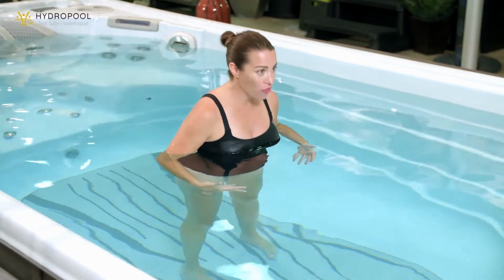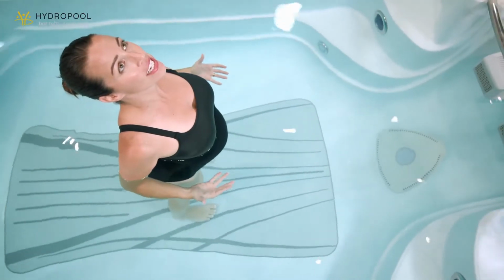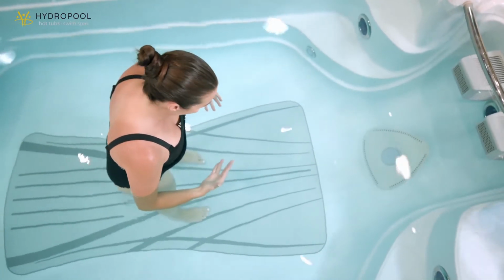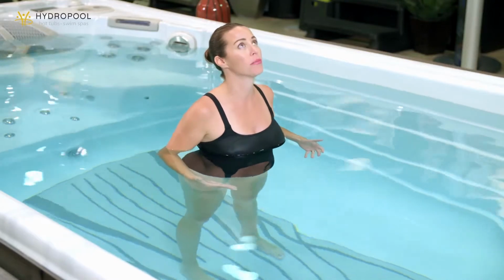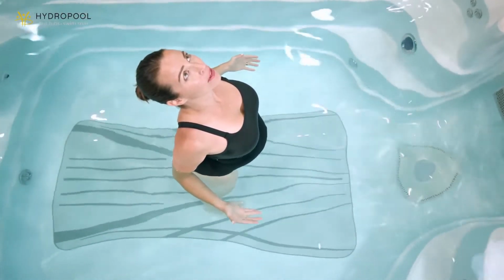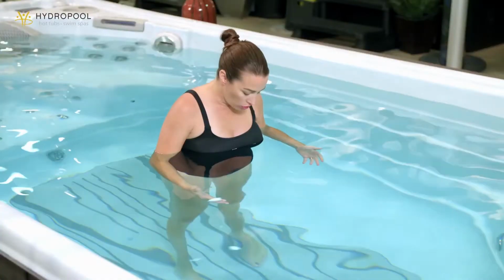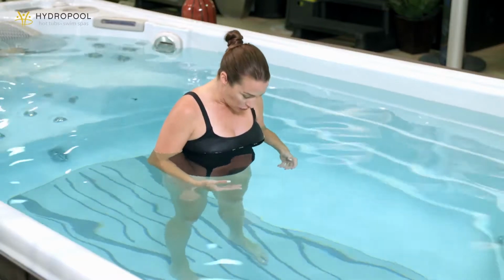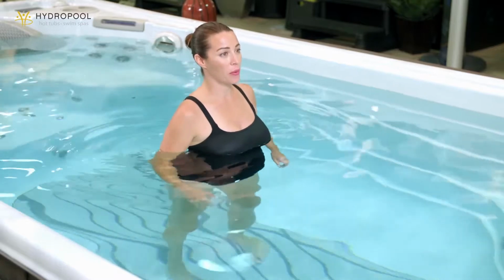As you breathe in, focus on harnessing what it is that you need in this moment today. And as you exhale, let go of any thoughts or emotions or feelings that just aren't serving you. Inhaling, opening up, asking for what you need. Exhaling, round the back, letting all your fears and worries go. Good, we'll find a nice standing set position again.